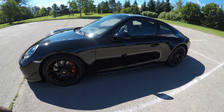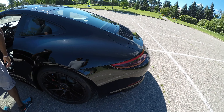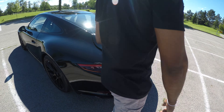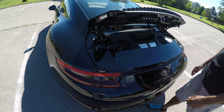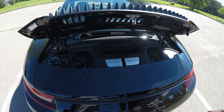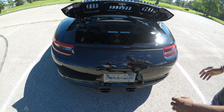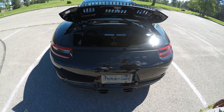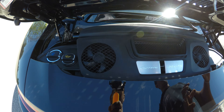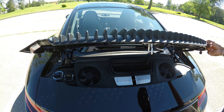You cannot see that much of the engine — there's only one little piece visible. To really get to the engine, you've got to take the bumper off and get in from underneath the car. It's considered a rear-wheel drive car; it's a new generation. They keep pushing the engine forward as much as possible.